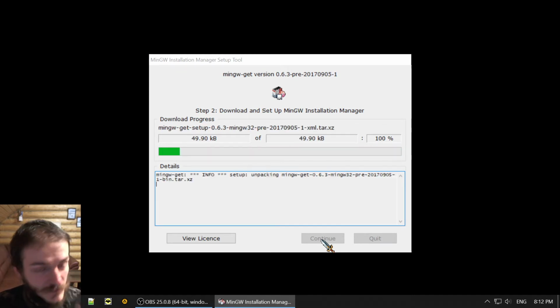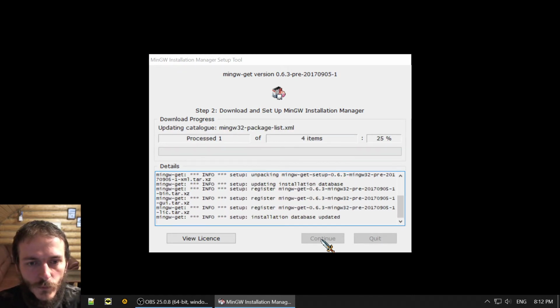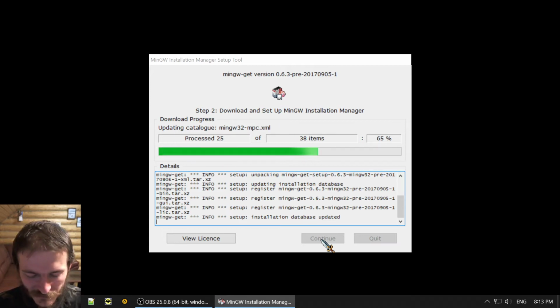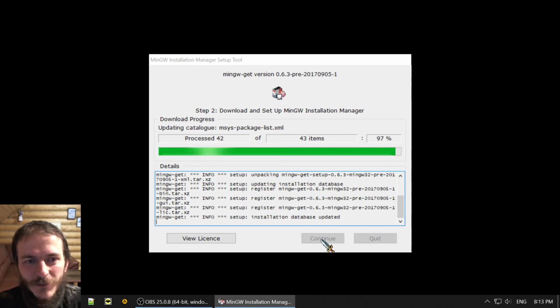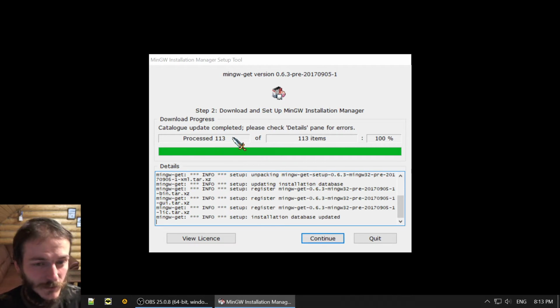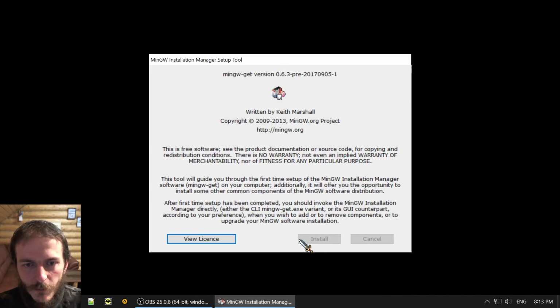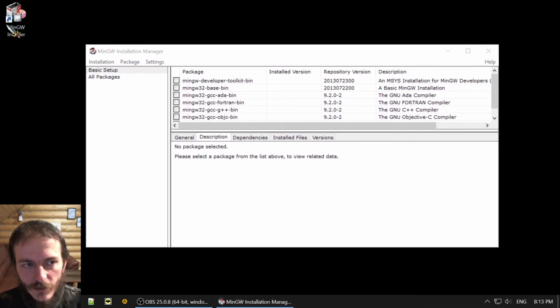But when I just started to use it, I was quite puzzled how to use it. Actually, it's not easy to comprehend by yourself. And also, I thought that it's something not comfortable to use, with a lot of things which I do not need. But later on, I understood that this is the best ever package because you could control everything here and it's quite easy to understand. So after we have 113 out of 113, you could have different numbers here. We just downloaded the basic package, the MinGW installer.